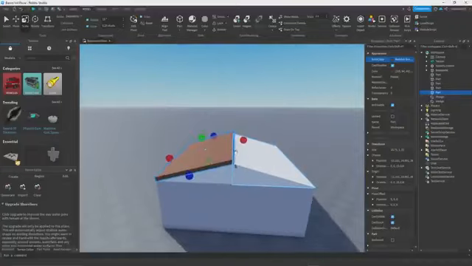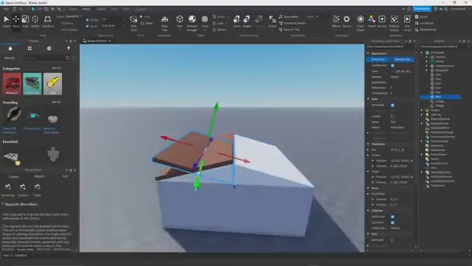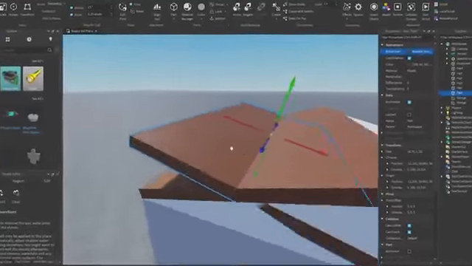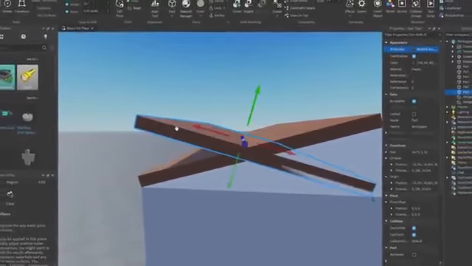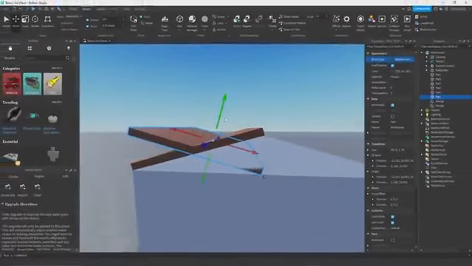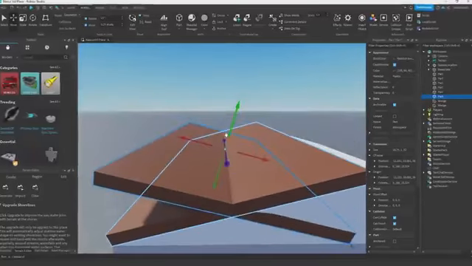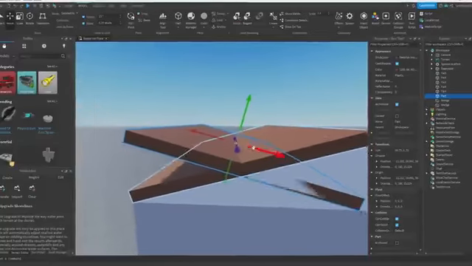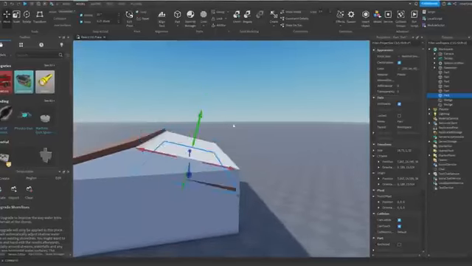Go ahead and click Control D and then hit Control R twice, and then now we run into a predicament, right? So this is very important in building, and I feel like a lot of people don't even know this, but if you go ahead and see these draggers, they're lined up with the part, right? This is called local space, and local space is basically the position of the part. The move tool is being based on the position of the part, the rotation of the part. It's using its own space to go ahead and calculate how it's gonna move. But obviously this isn't really gonna work too well if we're trying to move it over there, unless we did this, but it's gonna be hard to line up.